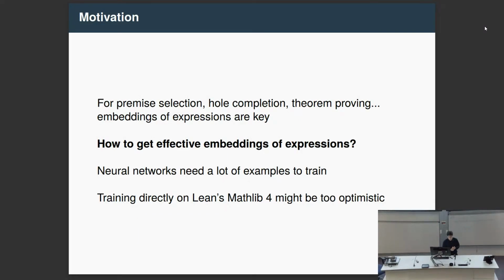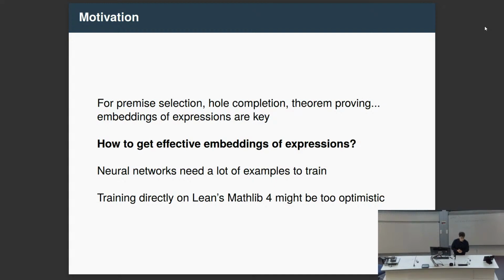Now, why would you want a generator of well-typed expressions? In whatever you want to do in math and AI, you need good embeddings. Effective embeddings are key if you want to do premise selection, hole completion, theorem proving, whatever. However, neural networks need a lot of examples to learn effectively.